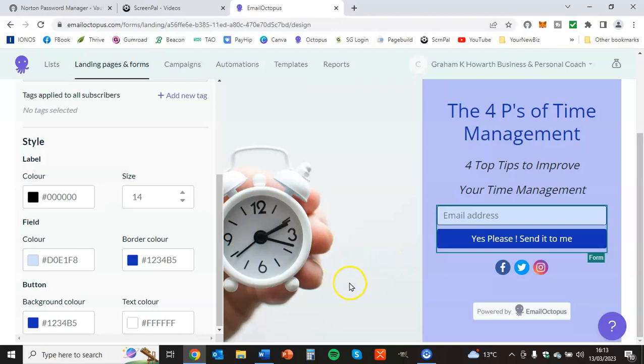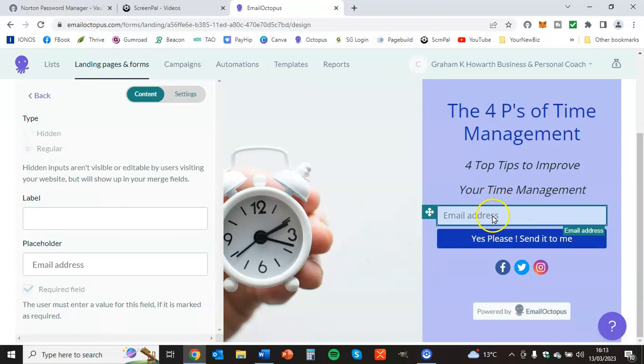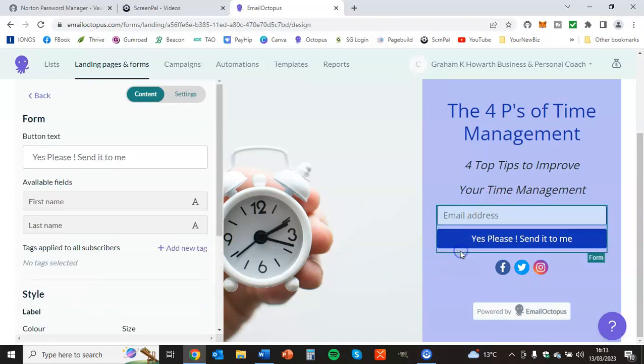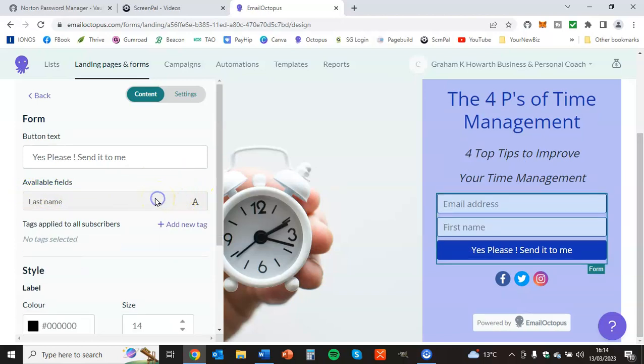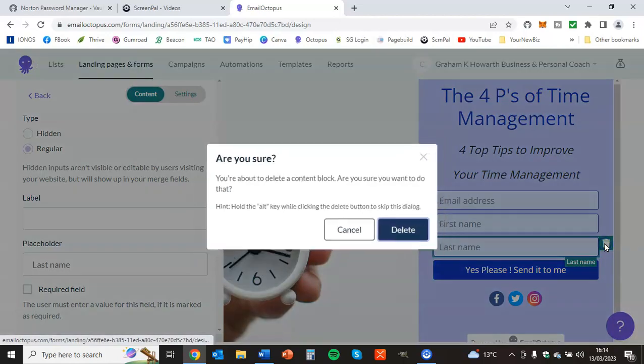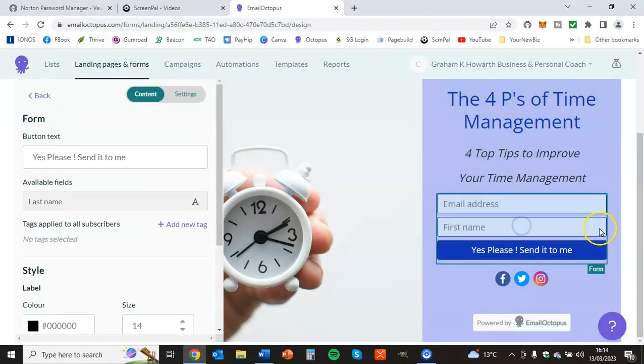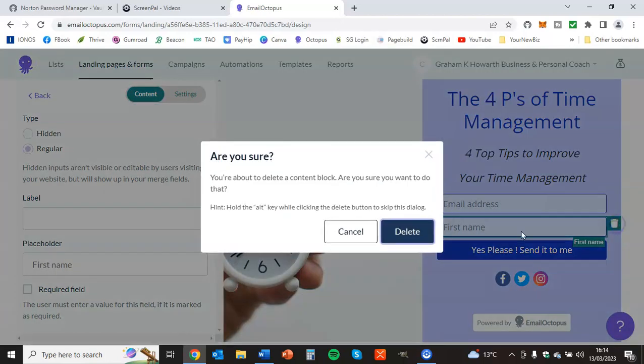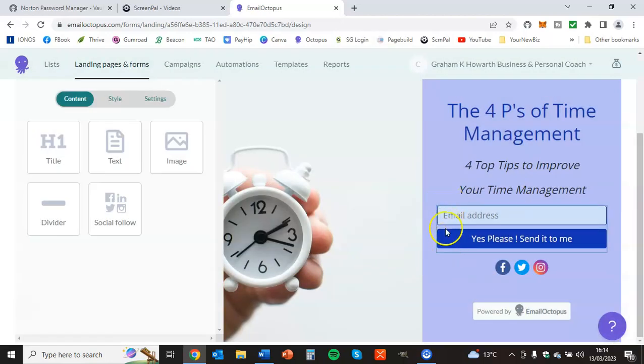The next thing we can do is to collect more information, and we do that by adding fields to the email collection form. Here at the moment we've just got the email address, but if we go back to the form, you'll see that we can add, just purely by clicking on this box here, first name and last name. So that will then give us additional information that we're going to collect. And if you change your mind, you can just literally delete those using the bin here to delete those fields. So we're back to where we were before.